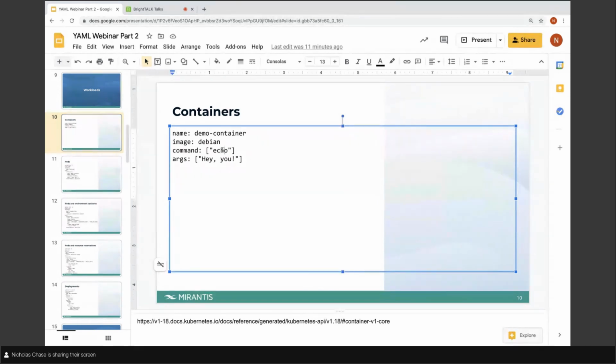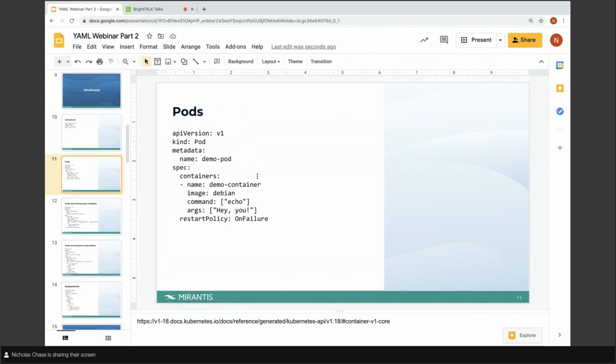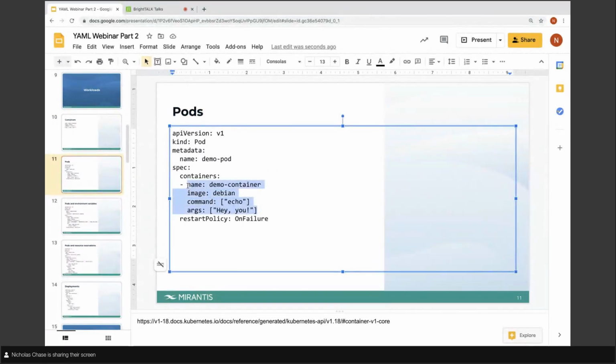So here we're going to say we want to execute the command echo. And what we want to execute from there is "hey you." And this is pretty simple YAML. This is an array here. I mean, we could put it down underneath like this, but I'm not going to do that because the formatting gets all screwy. Instead, I'm just going to come back to where we were. But here's the thing. Kubernetes cannot create a container all by itself. The smallest unit in Kubernetes is the pod. So what we need to do is take that container and make it part of a pod.